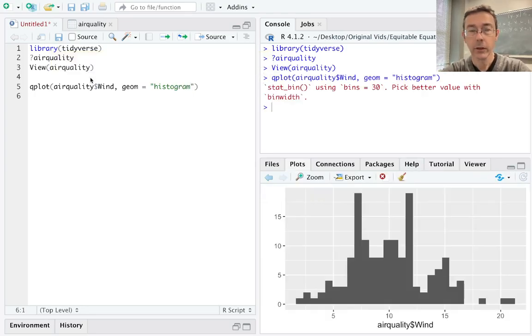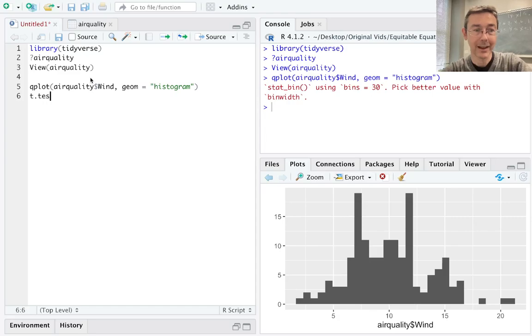Okay. So the null hypothesis in this case is that the mean wind speed is 9 miles per hour. And as I glance at this histogram, it's at least plausible that that could be the case, although the histogram does seem to be centered just a little bit to the right of that. The question is, if the null hypothesis is true, could that difference be just due to random chance? Would that be plausible or not? So we want to test that with a significance test using the t-distribution.